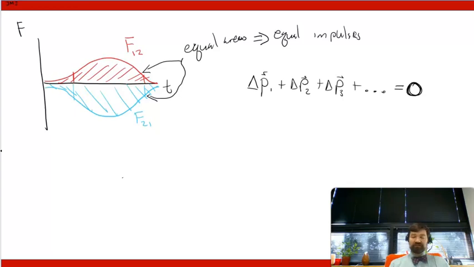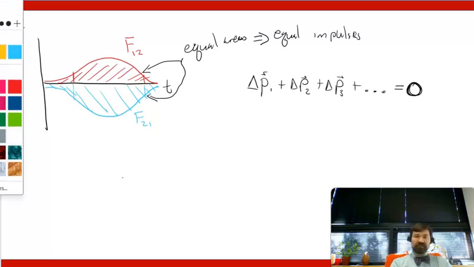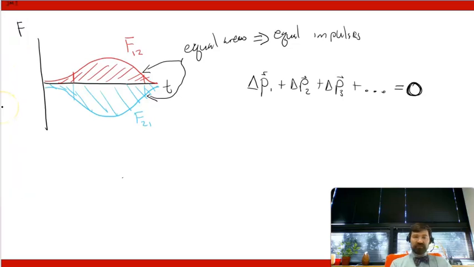That's the real significance of Newton's laws taken as a set of 3 laws. We have Newton's first law, Newton's second law, Newton's third law, and this is why it's important that we put the 3 together. Taken all 3 together, the implication is that within a closed system, so a system for which there are no outside forces, the total linear momentum of the system should be conserved. So Newton's laws imply conservation of linear momentum.